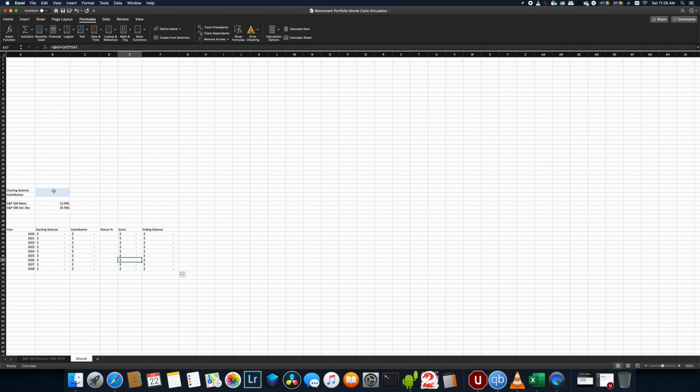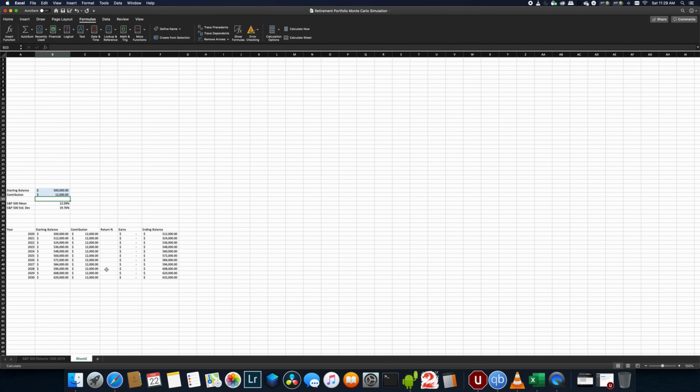Okay, still 0, so let's put in a starting balance. So let's say that this person is 55, and we're doing a 10-year model because we want to see what happens when they get to 65. And I see that I need to copy down 2 more rows here to make it 10. So let's say that they're 55 and they have $500,000 saved up so far. Okay, and they're going to continue to contribute, but maybe they'll do $12,000 a year. So $1,000 a month. They're not maxing out their 401k, but that's okay.